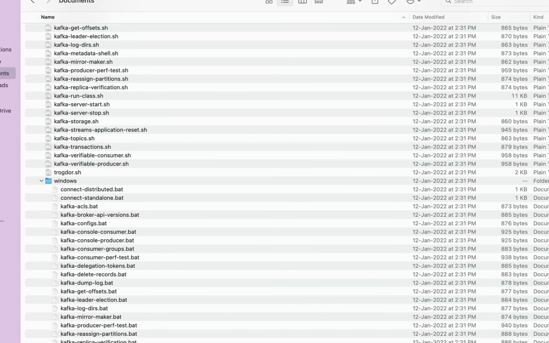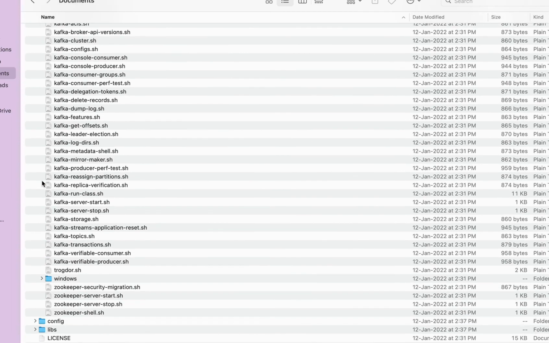Okay, so whatever .sh file you see here, there should be a .bat file inside this windows folder. So if you are on a Windows machine, you can run these Windows files.